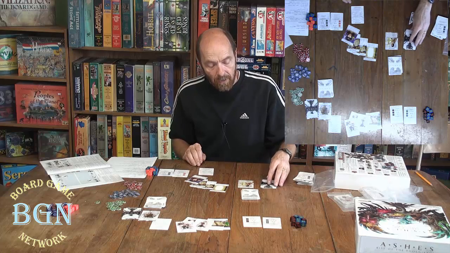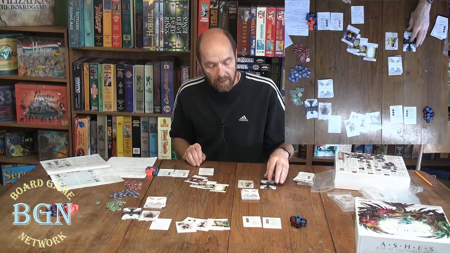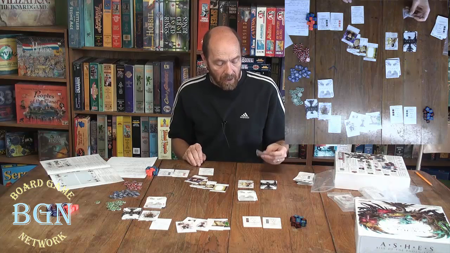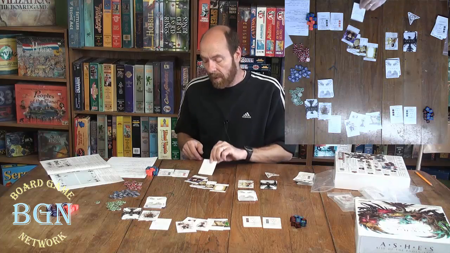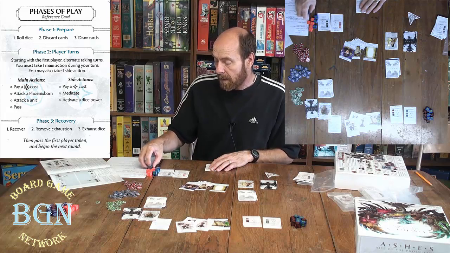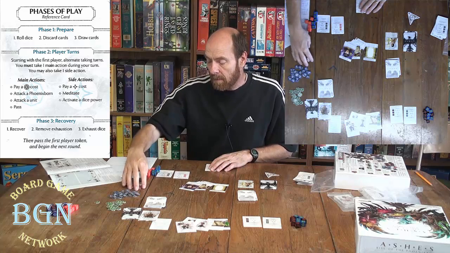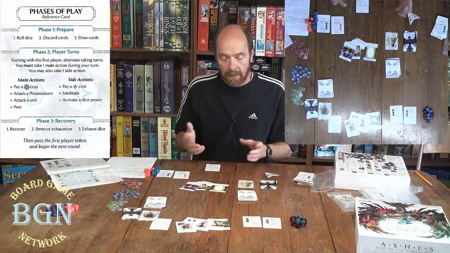You have your conjuration pile to the left, and the difference is this is a darker printed back. This is a grayed out back. You have the starting player token. You have a reference card on the phases of play. You have reference cards for the dice. You get 10 dice, 5 of each color, that it tells you in the back of the rule book for which dice you get for which deck. And you've got some wound tokens here, some exhaustion tokens, and some status tokens. And that's the setup for the game.